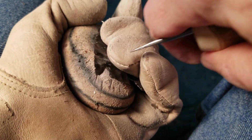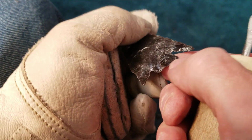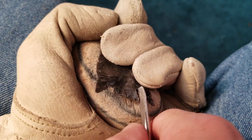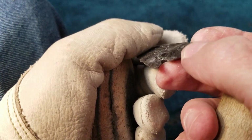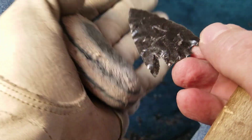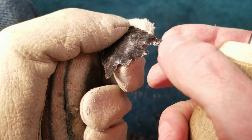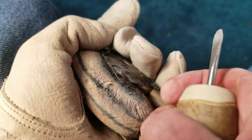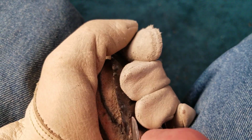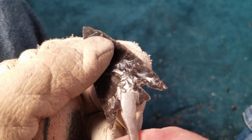It might be more effective with a vertical flaker, but I'm just going to crunch these in with the horizontal flaker. I'm stalling that one out, so I'll stop on that side. Well, I do need to pop out that last little flake so it doesn't look weird. I have a partially detached flake at the bottom of that notch, and I hate those.